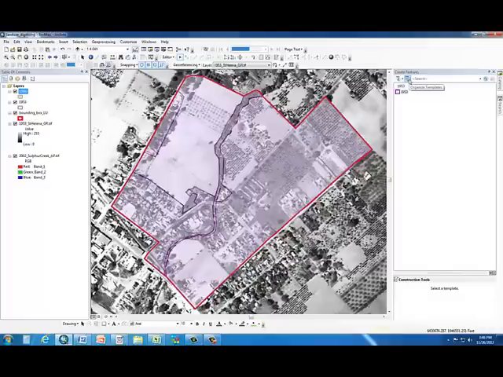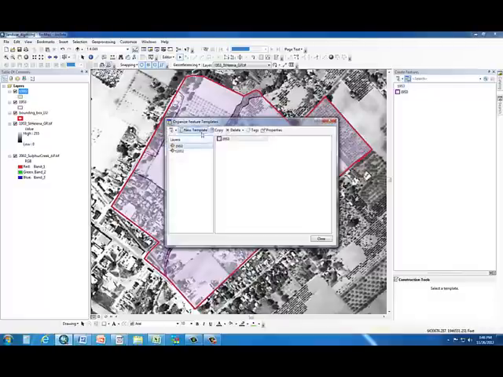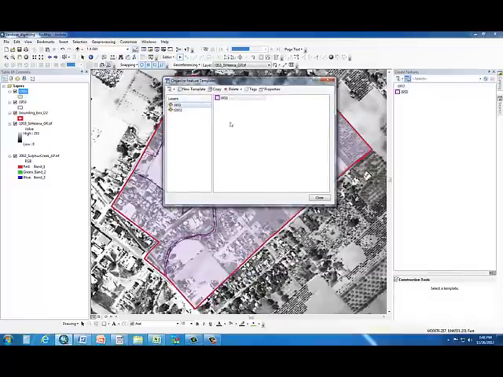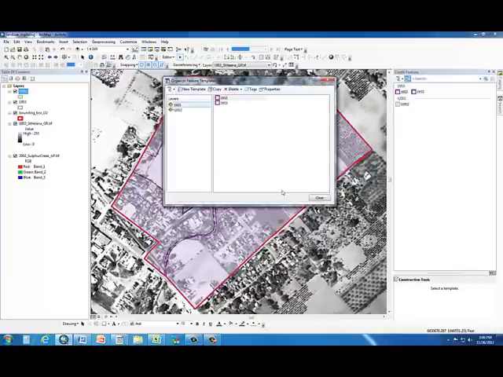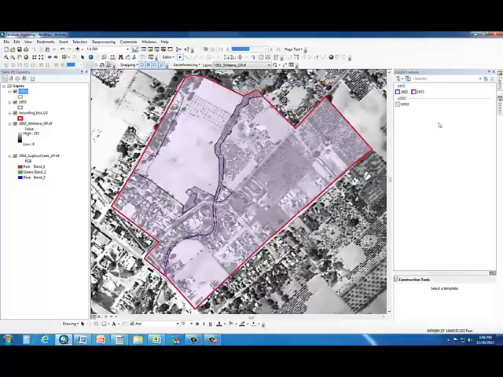We're going to organize templates by clicking on this button, which opens up an Organize Feature Templates window. We're going to create a new template and then add the 2002 layer to this new template. And just click Finish and Close, and you can see it's been added. Because we had 1953 already checked, it just added it again, but it's the same layer. So now if we wanted to edit the 2002, we would select this layer and notice that it brings up our polygon editing tools.